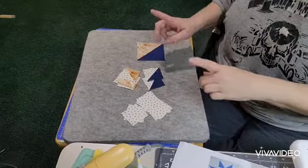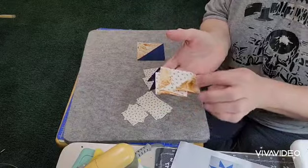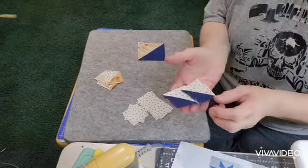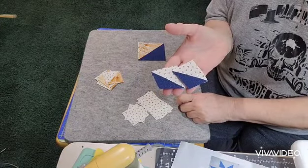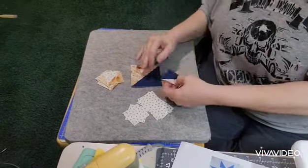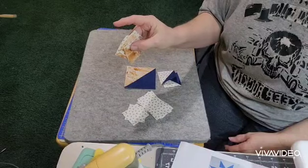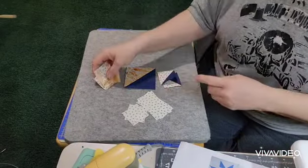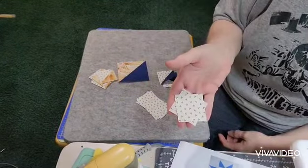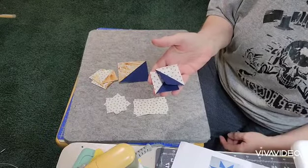I misspoke a little bit earlier, so I'm just going to make a correction here. You will need 4 of your top-of-basket fabric — mine is going to be the brown — with your background for the 2-inch half-square triangles. Then you will also need 2 with the bottom part of your basket and the background fabric. So 2 that will match your darker color and 4 that match your lighter color for your upper part of your basket. These are the pieces we should have: 4 two-inch half-square triangles with the top basket and background, 1 three-and-a-half-inch half-square triangle with the bottom and top basket, 2 two-inch background fabric squares, 2 two-inch by three-and-a-half-inch rectangles from background fabric, and 2 half-square triangles with the bottom basket and background fabric.